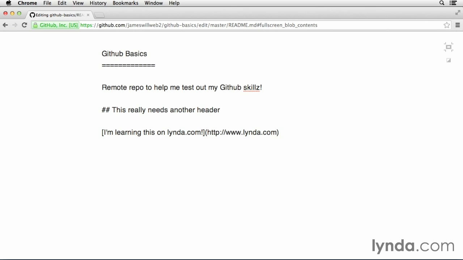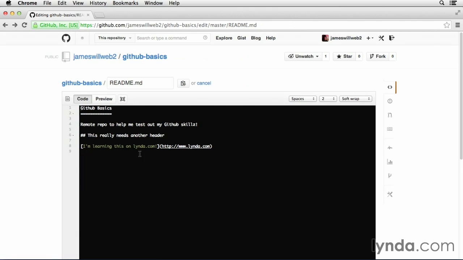And you can use this as an excuse to go in and learn more about Markdown and just kind of come up with a fake frequently asked questions for your repository, that sort of thing, and format it. You can add lists. There's all sorts of really cool things that you can do here. When I'm done with this, I can exit Zen mode, and you can see it comes right back in here. So, of course, you could type in this mode as well. You don't have to go into Zen mode. I just wanted to show that to you.